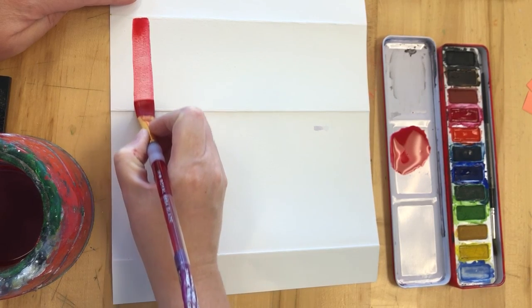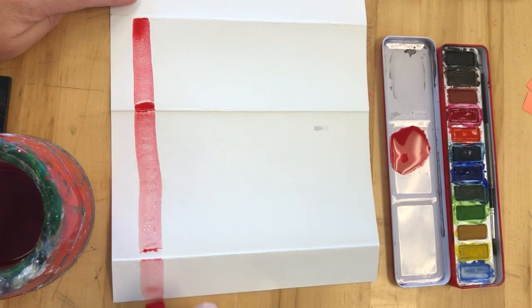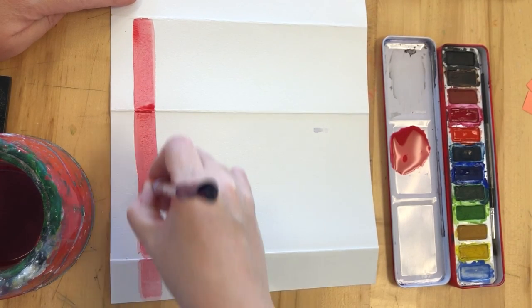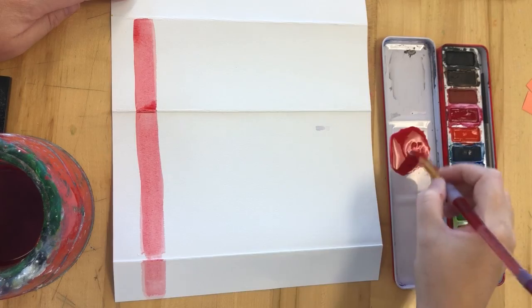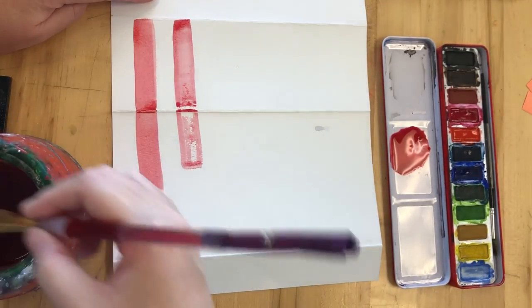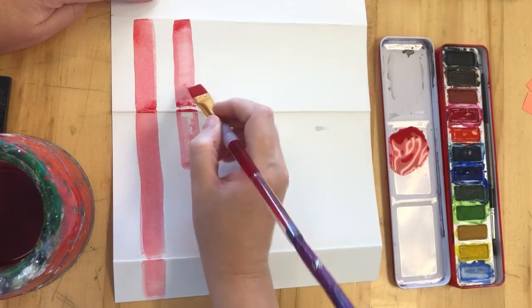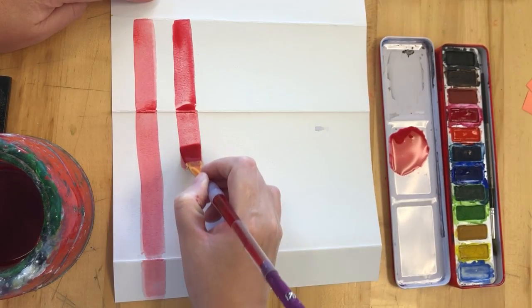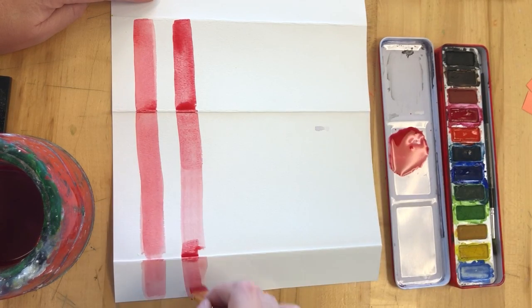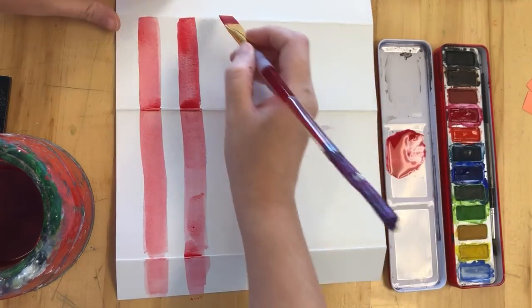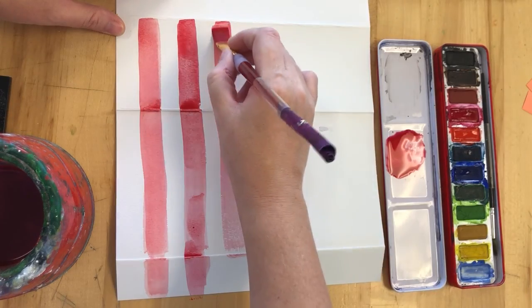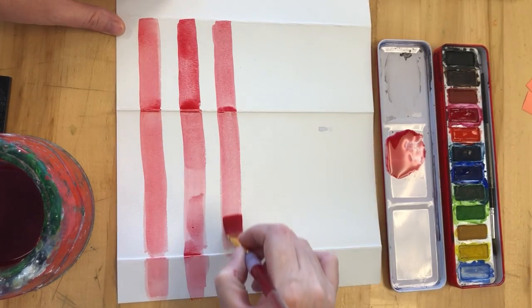So let's put a stripe here. Now you can see this is something that you might want to do before you put your folds in. And then I'm just going to work my way along. Now my brush is very very wide so it's making my stripes very wide. You might have a thinner brush and therefore you might have thinner stripes. So your stripes don't have to be exactly the same as mine.